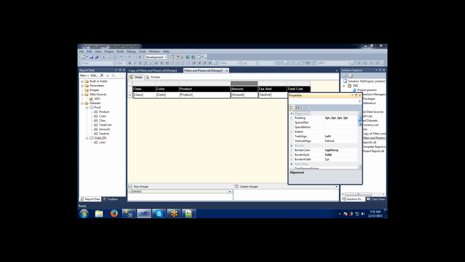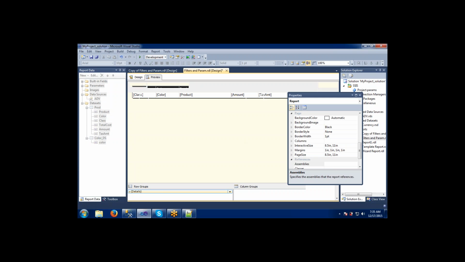I am just trying to display the font. Here after the decimal it is showing four digits, right? What I would like is to have only a single digit. I'm just giving the number formatting here. So let's preview it once again.